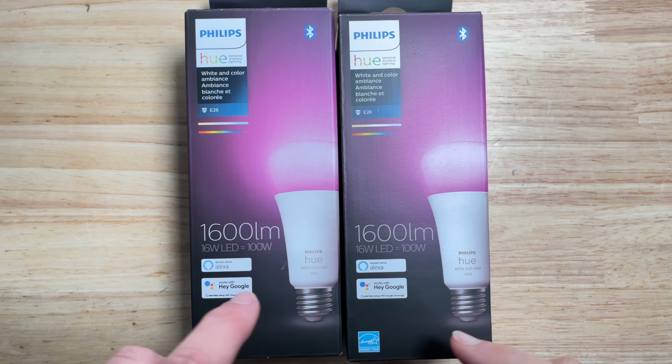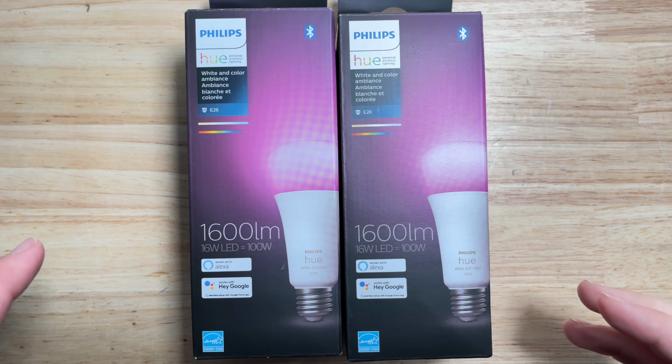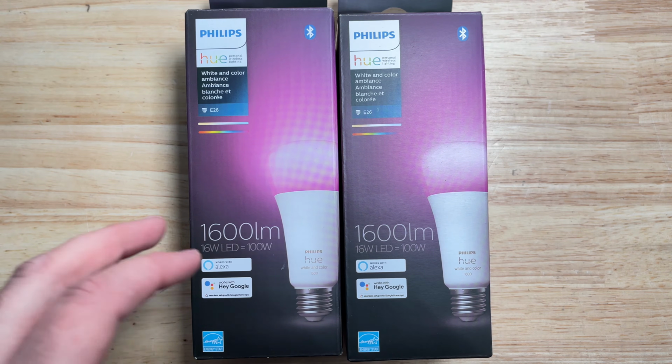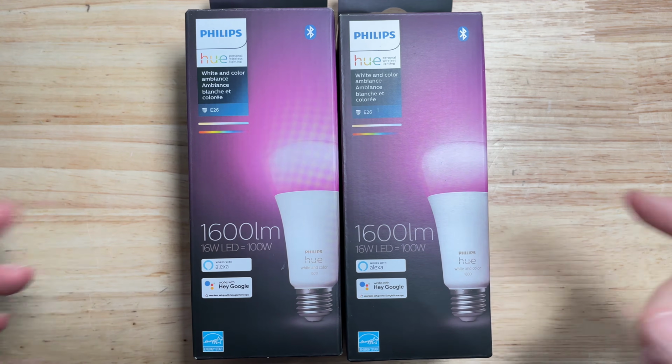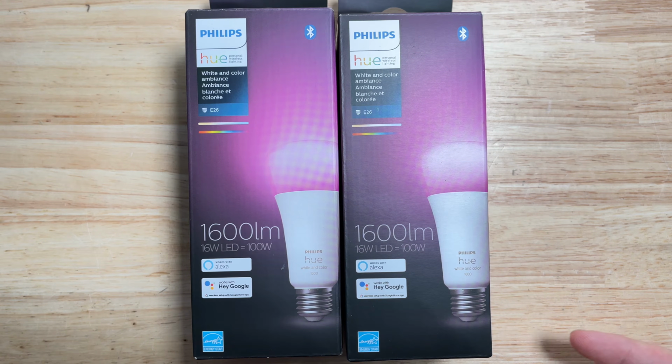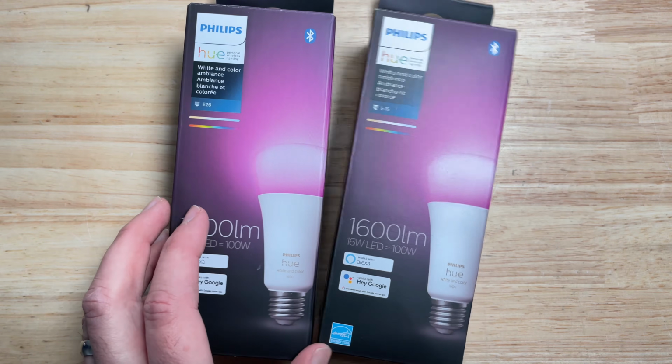In my basement, I have tons of these. I think I have 10. And I don't really want to put more lamps. It just kind of looks like a whole city of lamps. And these could be really good in my situation because I could remove a bunch of lamps and just have these higher luminance ones, or these 100 watt equivalent ones. So without further ado, let's just open them up, see what they look like inside, and then we'll do a side by side.